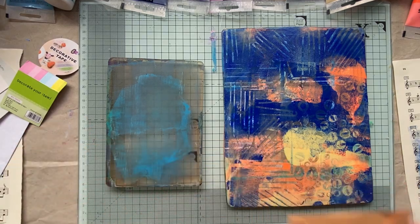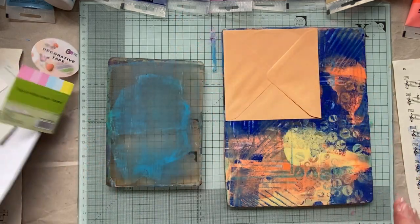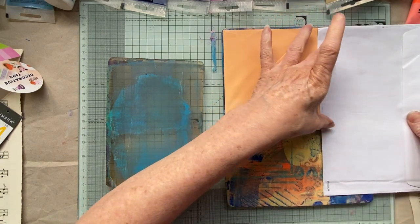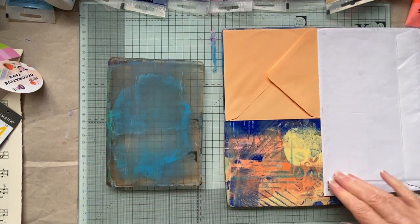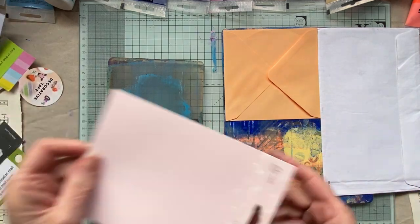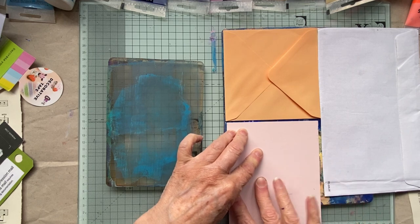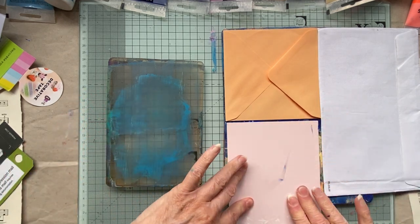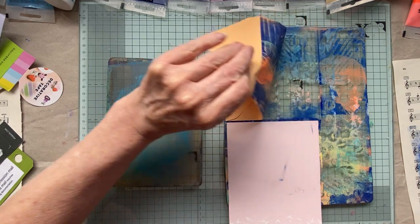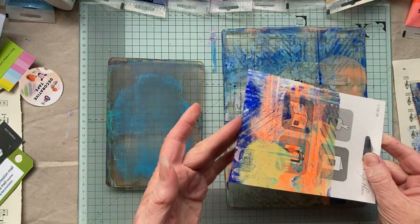We are going to use one of these funny coloured envelopes because they're weird - I don't even know what colour that is, it's like an orangey-beige-y colour. We're gonna try and get some of the paint on this and not on the window, let's see how long that lasts. I've got some tags, I could do something bigger like this packaging. This is like jelly printing for free - obviously if you've got your paints and your jelly plate. That's a better colour - see the pattern on that, it's really cool.